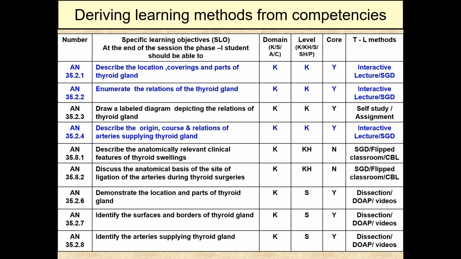Now let us see. So these three, what I'm doing is that I'm going to take the 1, 2, and 4 objectives of this competency, and I'm going to make it as a single session of an interactive lecture class. So that all those competencies will go to a single session of interactive lecture. And this third one, I'm not going to introduce any teacher assisted method. I'm giving this as a self study or an individual method, an assignment I'm giving. Okay, learn this and draw it in your gross anatomy record. That is an assignment which I am giving to the student.